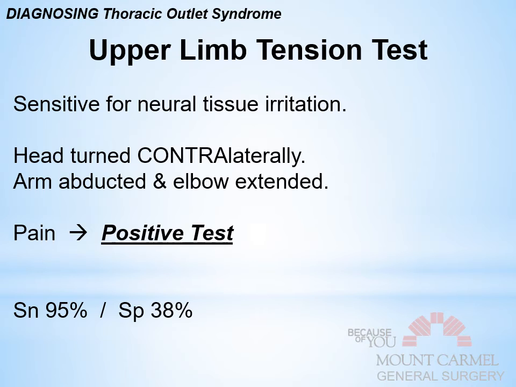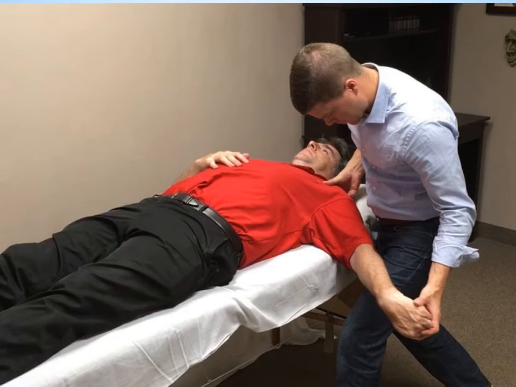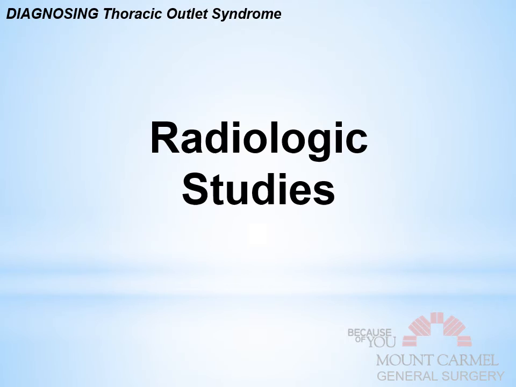So you essentially turn the head contralaterally, so turn that head away from the side. I'm sure you probably take a deep breath here too. You abduct that arm, the entire arm, and then you extend the elbow. And if you get pain, that's a positive test. And it's actually remarkably sensitive, 95%, and not specific. So there's two ways to do it. One is the way that is described classically, which is where you sit up and do it. But there's also this way where you lay on your back and the examiner does it for you. And it seems that for the most part in all the modern literature, that's the way that everyone's doing it.